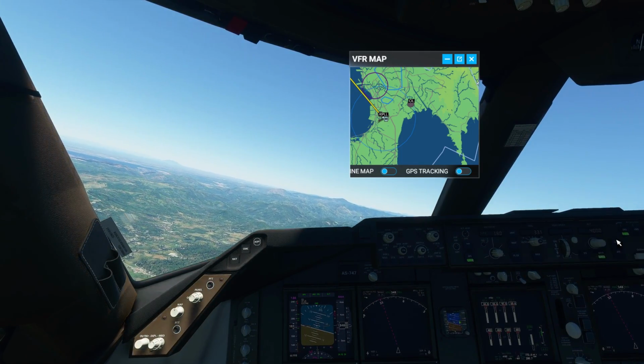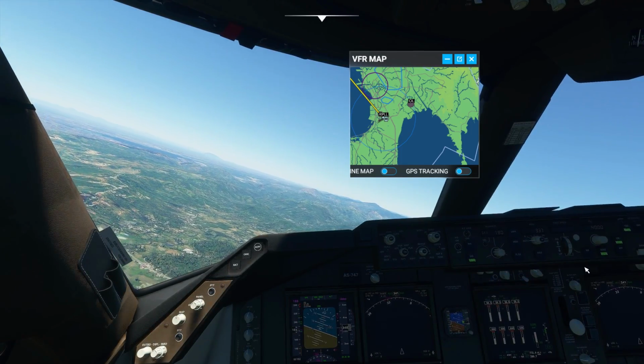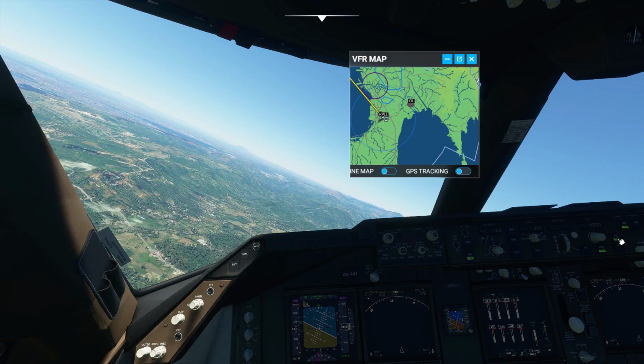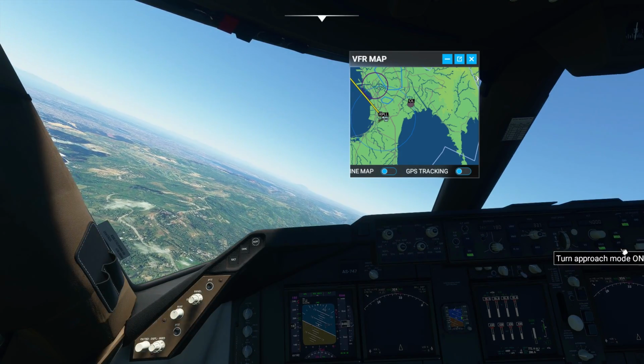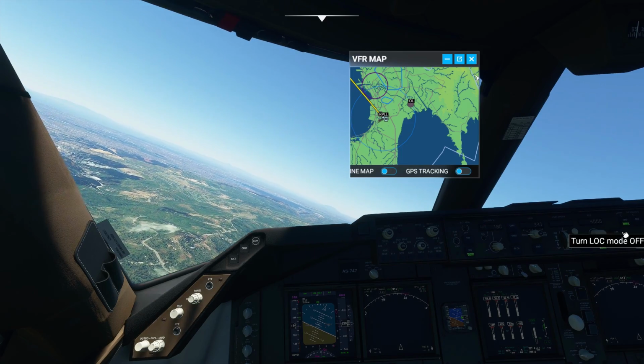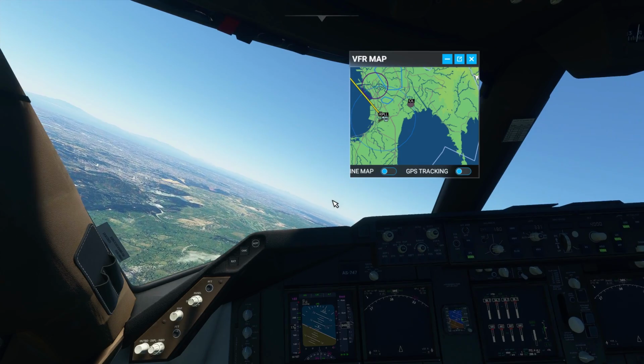So right about here, I could turn on loc, and as you can see, again, it varies from time to time. Sometimes it switches to approach automatically for me. In this case, it actually didn't switch to approach mode, so you could see I'm still on loc, and that's fine. I'm gonna leave it there, you guys.